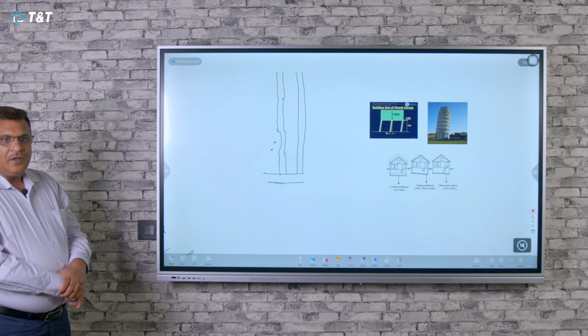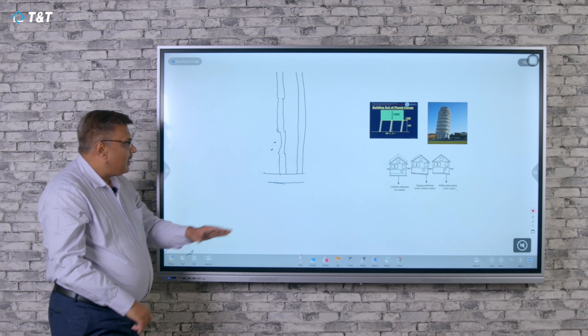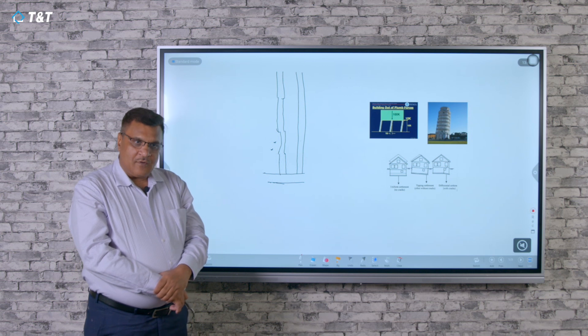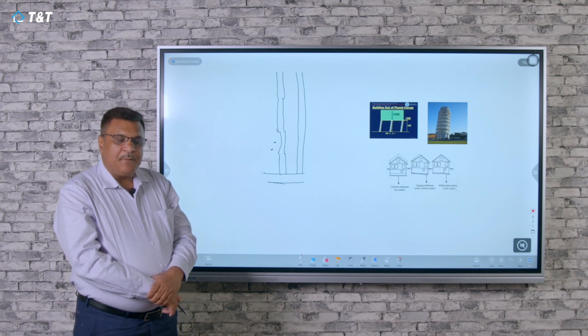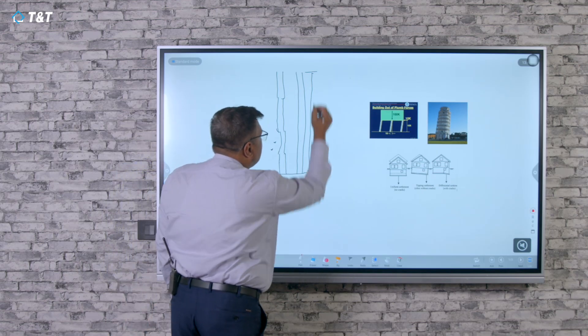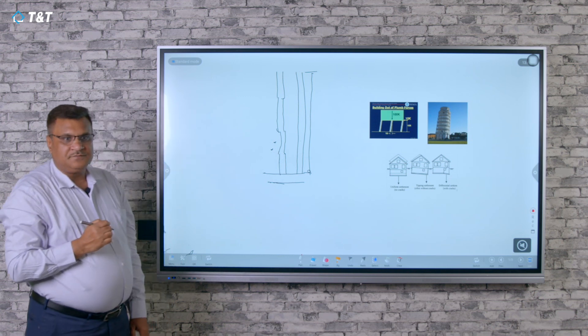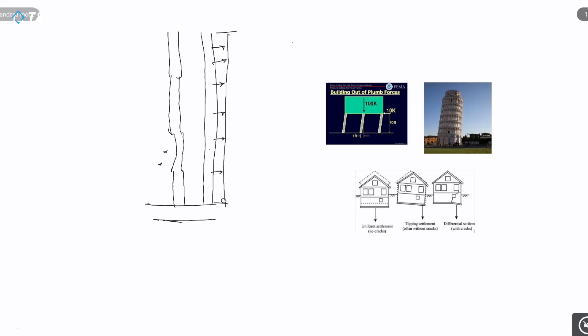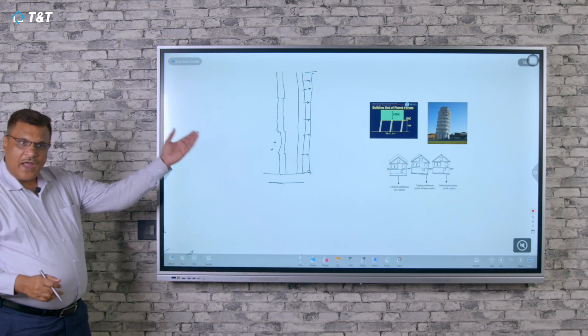We control it from day one, taking surveys at regular intervals. The simplest test is the plumb test. How is the plumb test done? We drop a plumb from the top - a small piece of mass hung from the top with a rope. By nature of gravity, it falls straight. We measure the distances at each floor level, and our construction team notifies this.